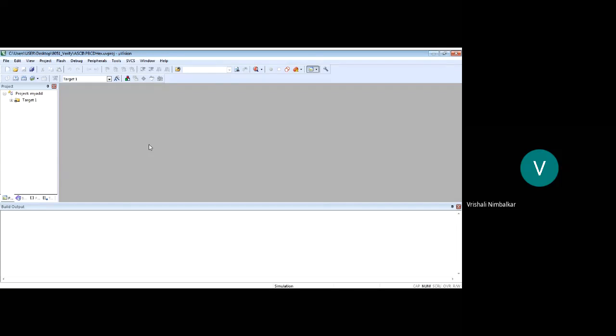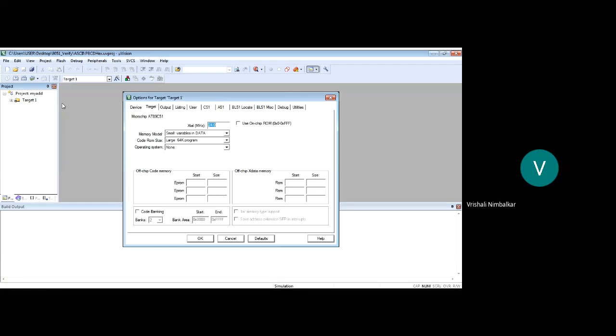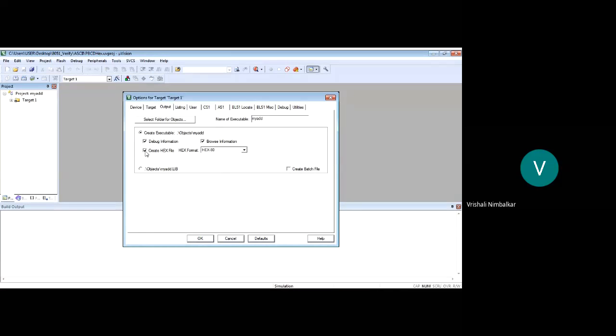Correct? So make a habit, whether you're going to put it inside the microcontroller or not. That's a last lookout. But every time I will make sure my program is getting converted into an executable hex file. Okay, students? So what did I do? Target, right click, options for target, the third option output, and I tick on create hex file.